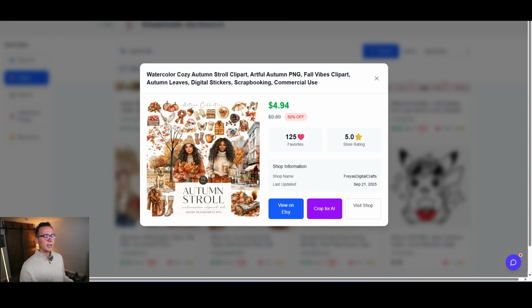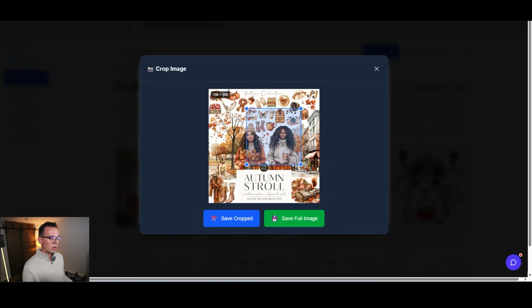So in Creatorium AI, there's a tool called Crop for AI, okay? Which will allow you to crop elements out of the photo. So let's start with the first element, which would be one of these girls, okay? So let's crop out one of these girls as an element, okay? Let's try to cut it out so it doesn't have the number 59. And why are we doing this? Because we're gonna train our AI model to create similar girls, okay? We need particular elements to train AI to create something like that.